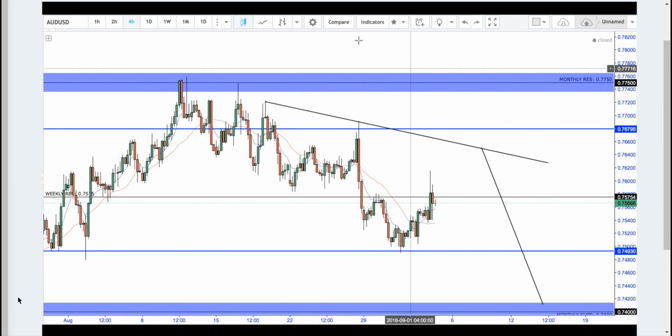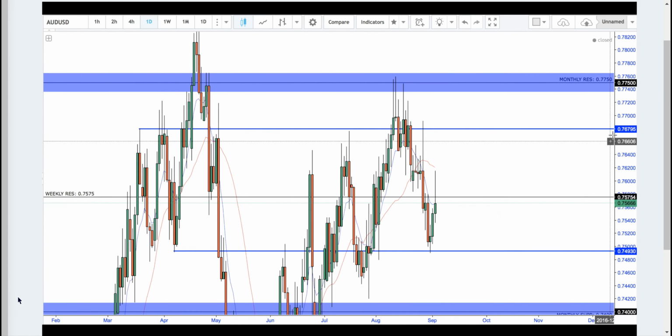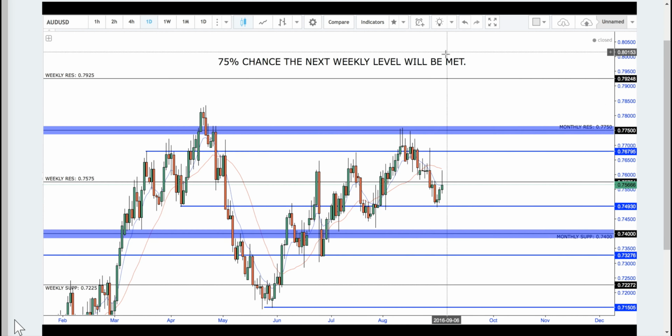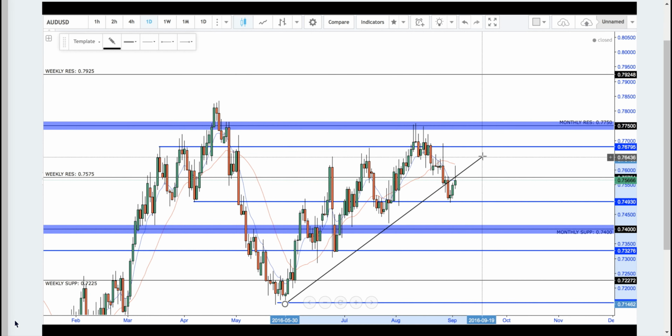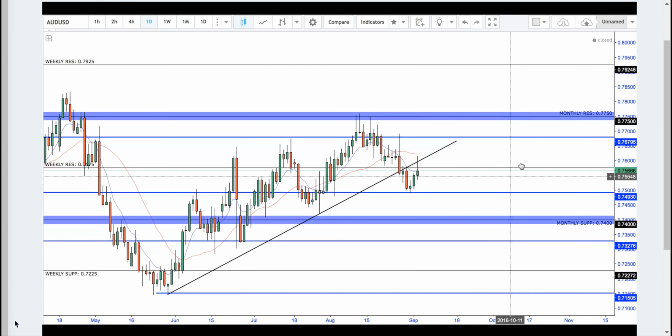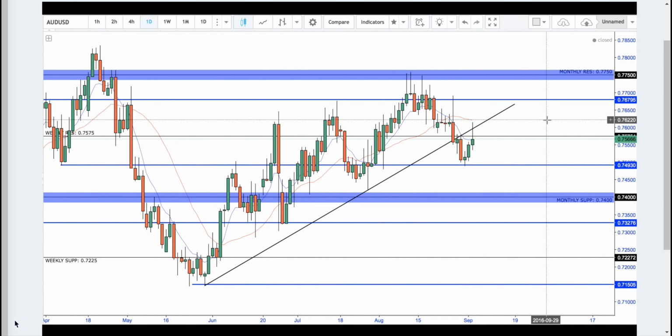So obviously we have the Aussie dollar, which we've already marked out on the daily time frame, which we've looked at on all videos now. If I can just remove some of this. Okay, so what we have is the daily trend line has been broken. Daily trend line has been broken. The things we're looking for.